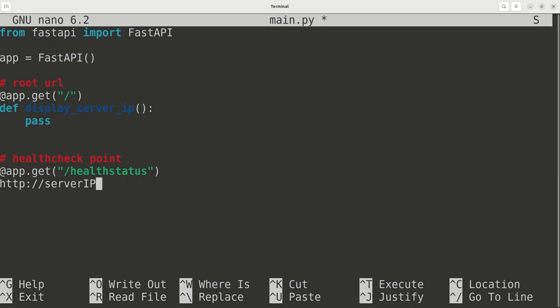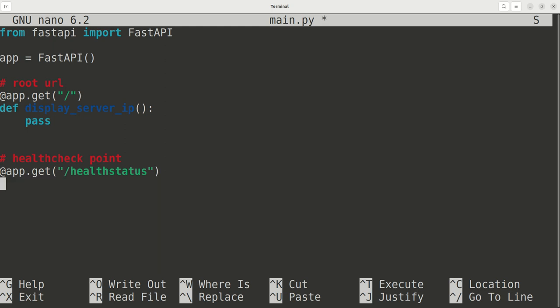Server IP colon whatever port the server is listening on, and /health status. So when the request URL is like this, we want to give them the health status, like a status code like 200. So that's the logic we'll be writing here.